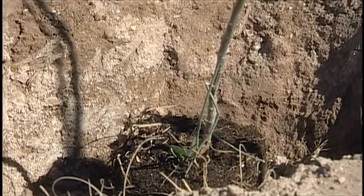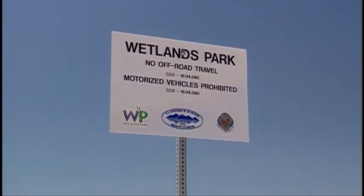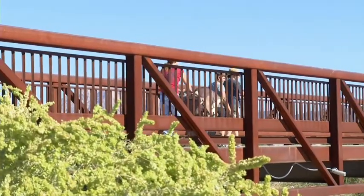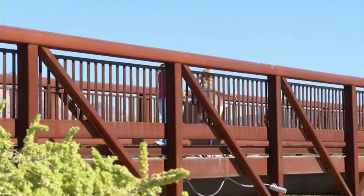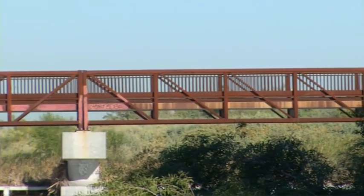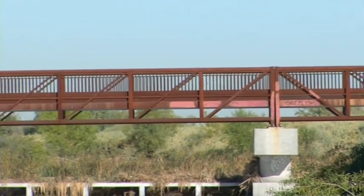Volunteers and visitors can reap the benefits of years of arduous work. With a recent flurry of activity now complete within the Wetlands Park, there are more reasons to visit this significant site. If you've visited the nature preserve in the past, right here at the end of Tropicana at Wetlands Park Lane, you'll notice that there's going to be some upgrades to our trail system. You'll see some additional features like bridges and some erosion control walls and some additional landscaping.